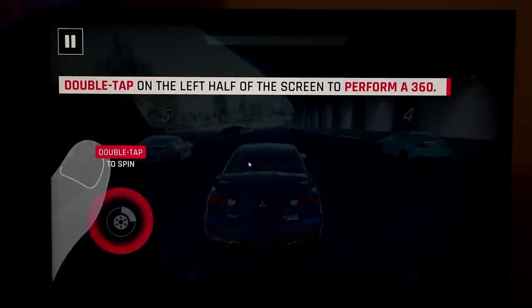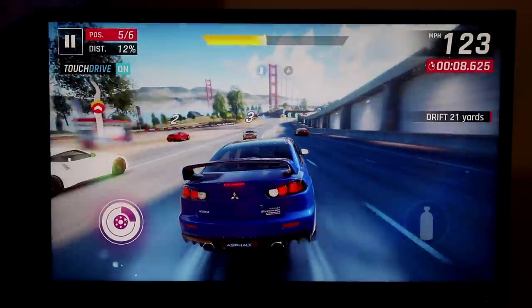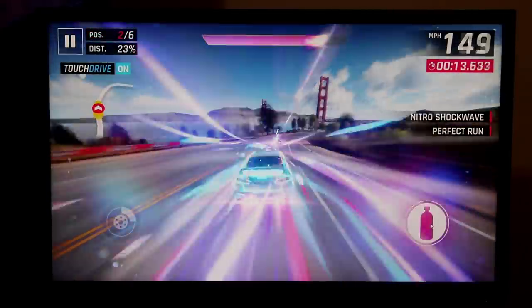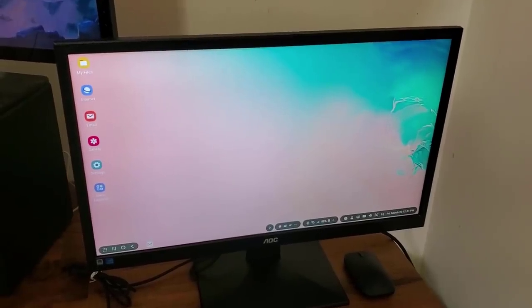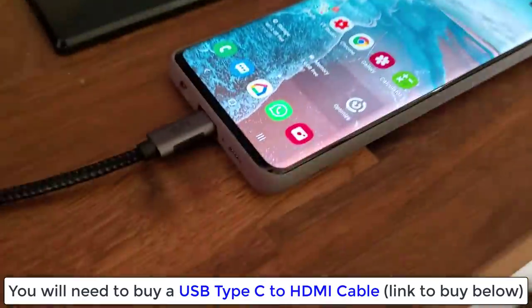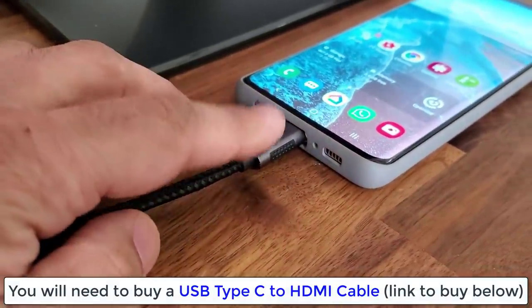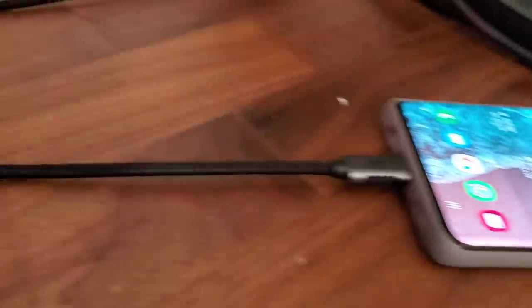Some of you are quickly going to wonder: am I going to be able to play games? Yes — as you can see I'm playing a game on Samsung DeX in super high definition using my mouse as the actual controller. I'll come back to the games, but for now let me show you how to set up Samsung DeX. All you need is one little cable — I have a USB Type-C cable connected into my Samsung Galaxy S10 Plus.